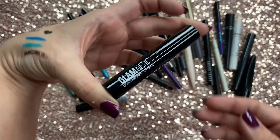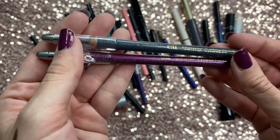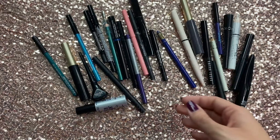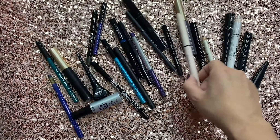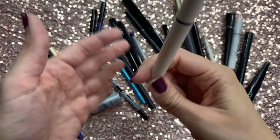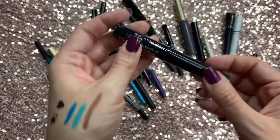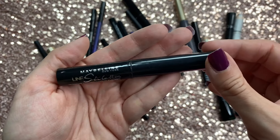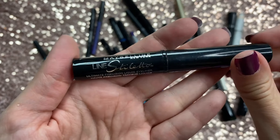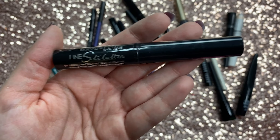I have a magnetic eyeliner from BoxyCharm that I haven't actually used yet, so I'm keeping it for now. Then two e.l.f. eyeliners — they're so old and I didn't give them much attention, so these are going. Then the Rare Beauty Eyeliner — I love that it looks like a pen, which I find very pleasing. It was okay when I tried it but I need to use it more, so I'll hold on to it. And one of my absolute favorite eyeliners — the Maybelline Stiletto Eyeliner, with a felt-tip-style brush. It applies very black, you get a lot of precision, it's easy to remove without scrubbing, and it just doesn't smudge. I highly recommend this to literally everyone.